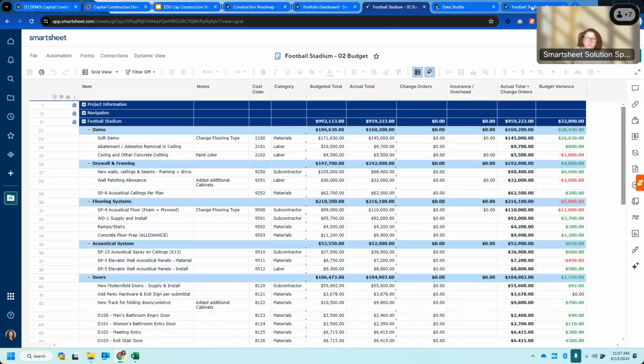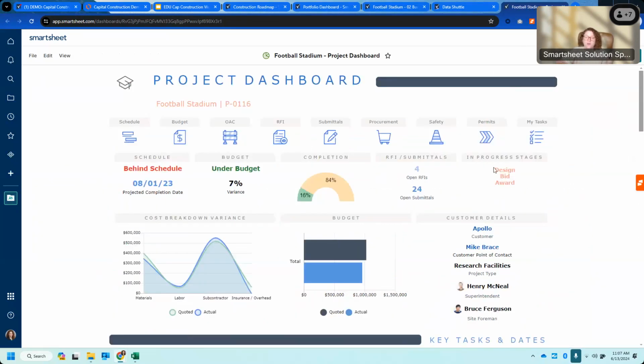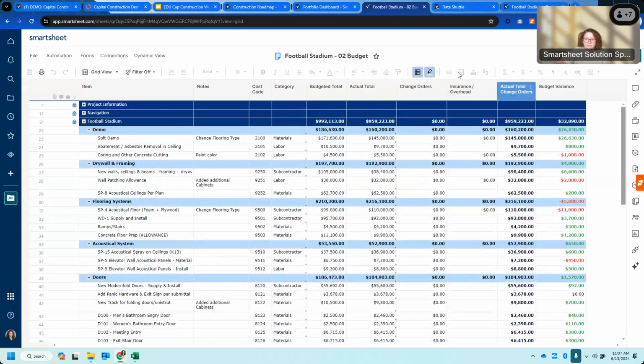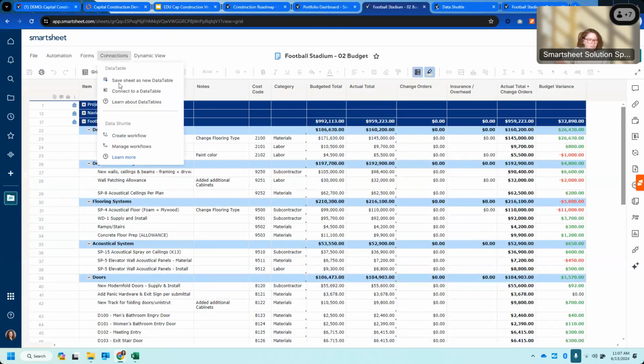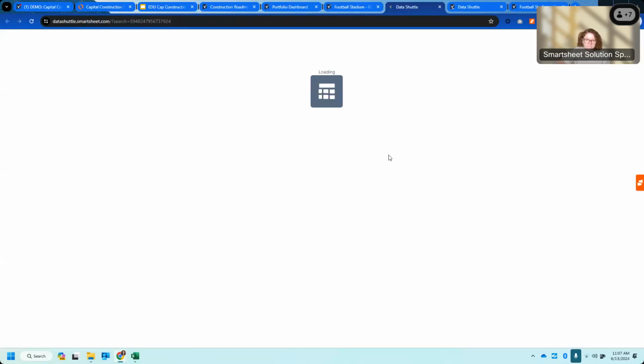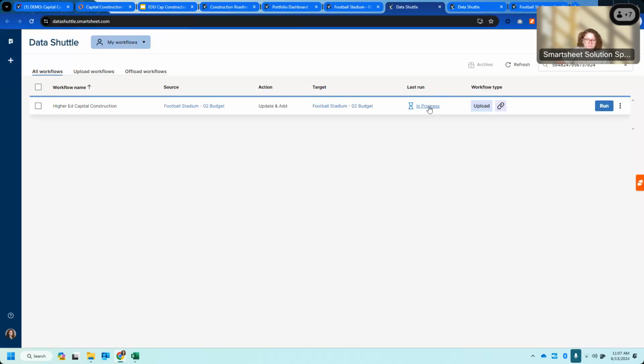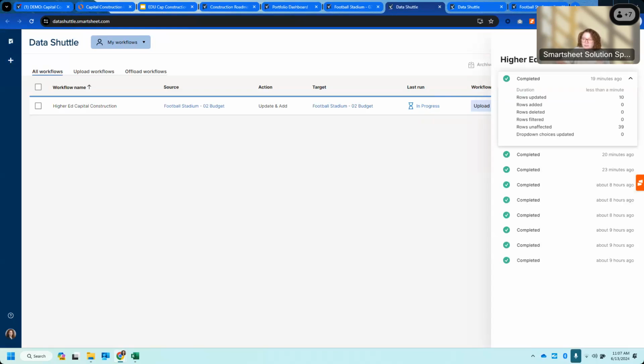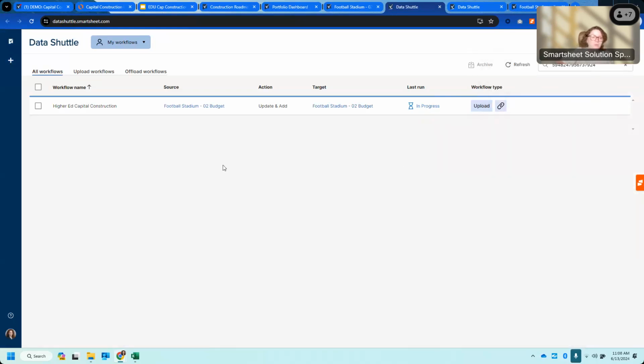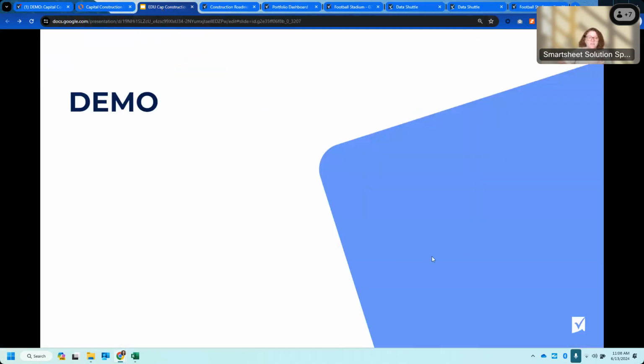And then that means that our project dashboard is also going to update for our budget or total spend versus actual, any of the other metrics that we may be capturing. So let's go ahead and just check this one more time. And we may need to come back, but while this is running, we can go through a couple of the other slides and then I'll come back and we can check on the Data Shuttle piece.